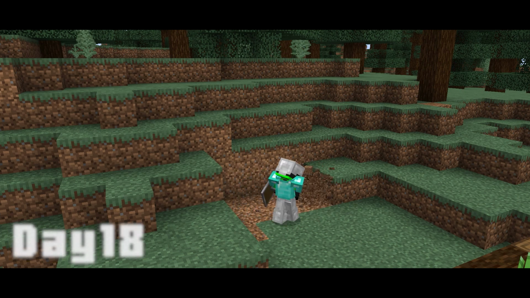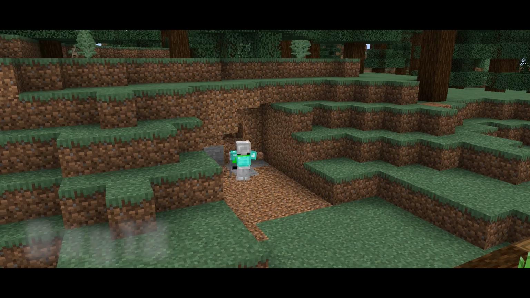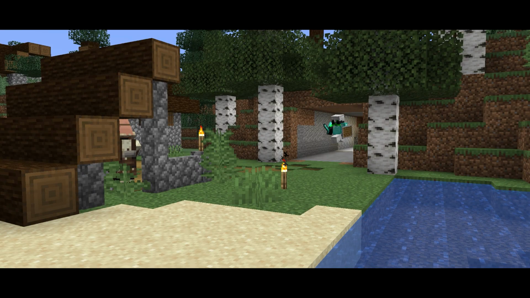Day 18. I decided that I needed a better way to get from the house to the village, so I decided to mine out a tunnel. The tunnel was really basic at this point, but I wanted to use some of the new stone that I got to make it look nicer. I also wanted a security wall around the village, so hopefully, if I do raids, it'll be easier.